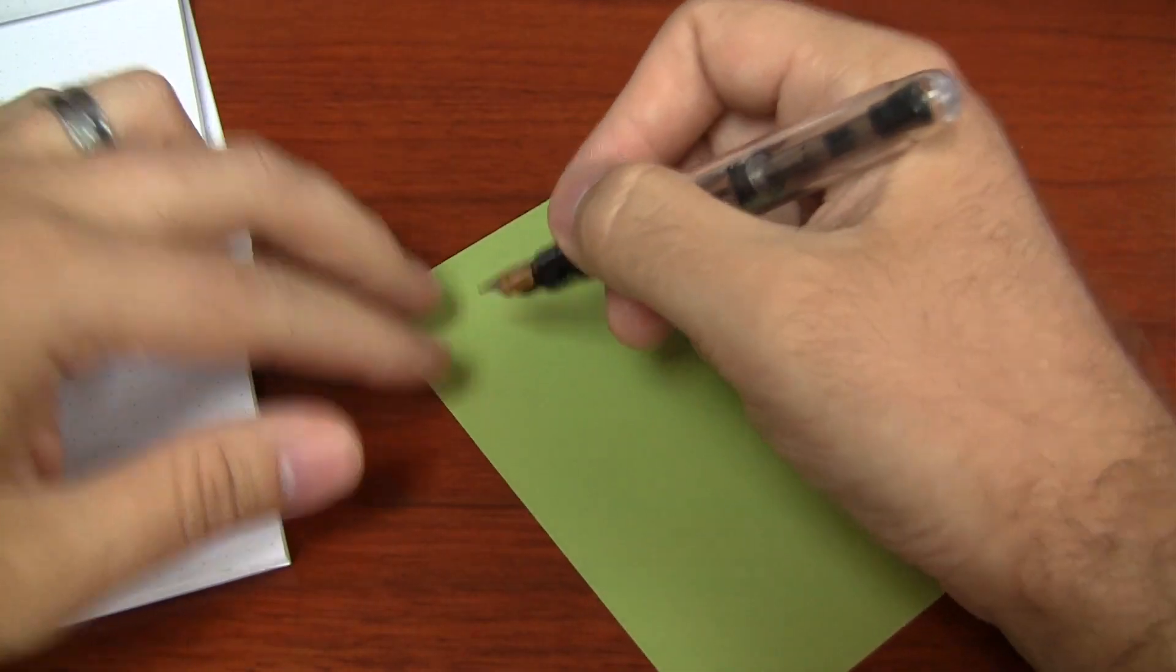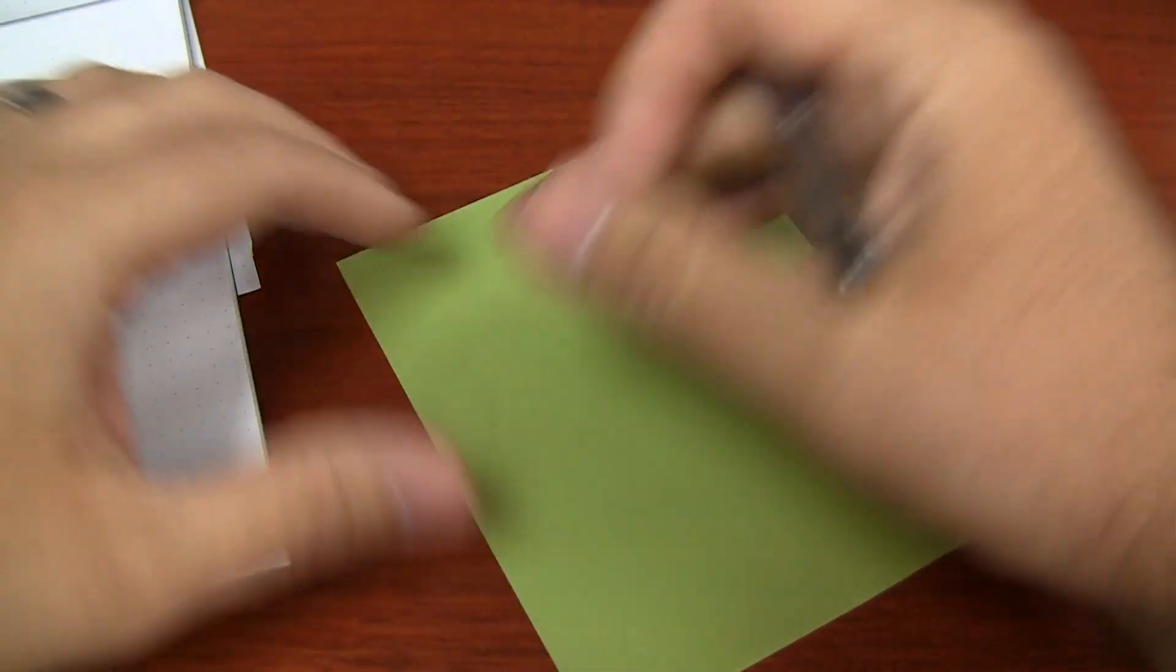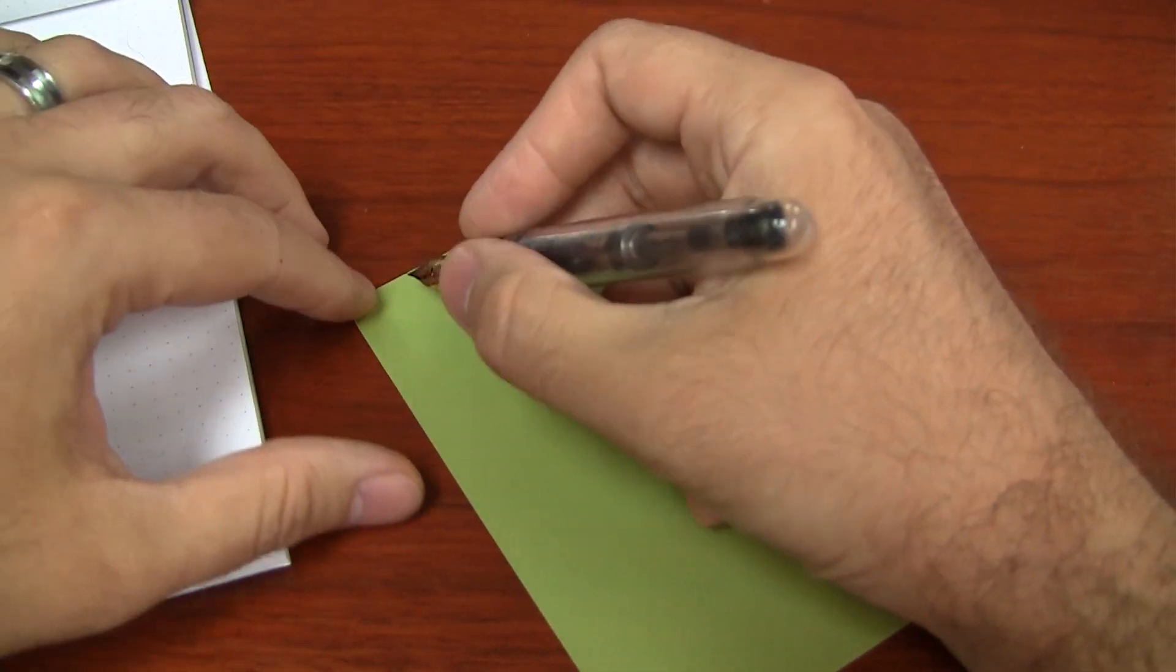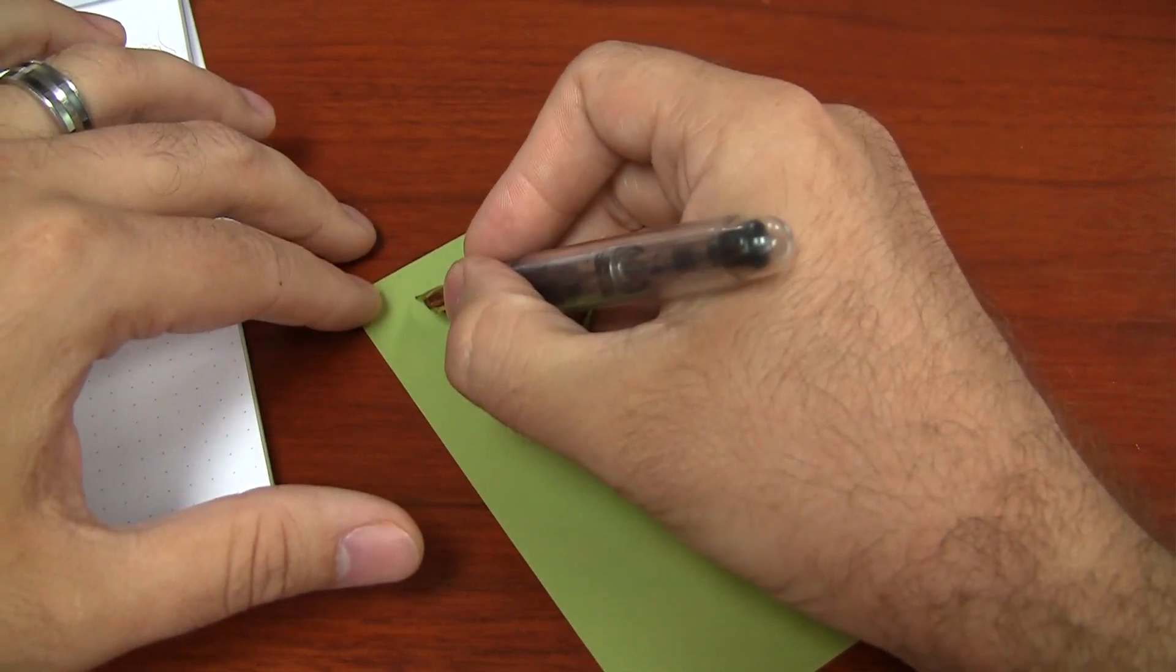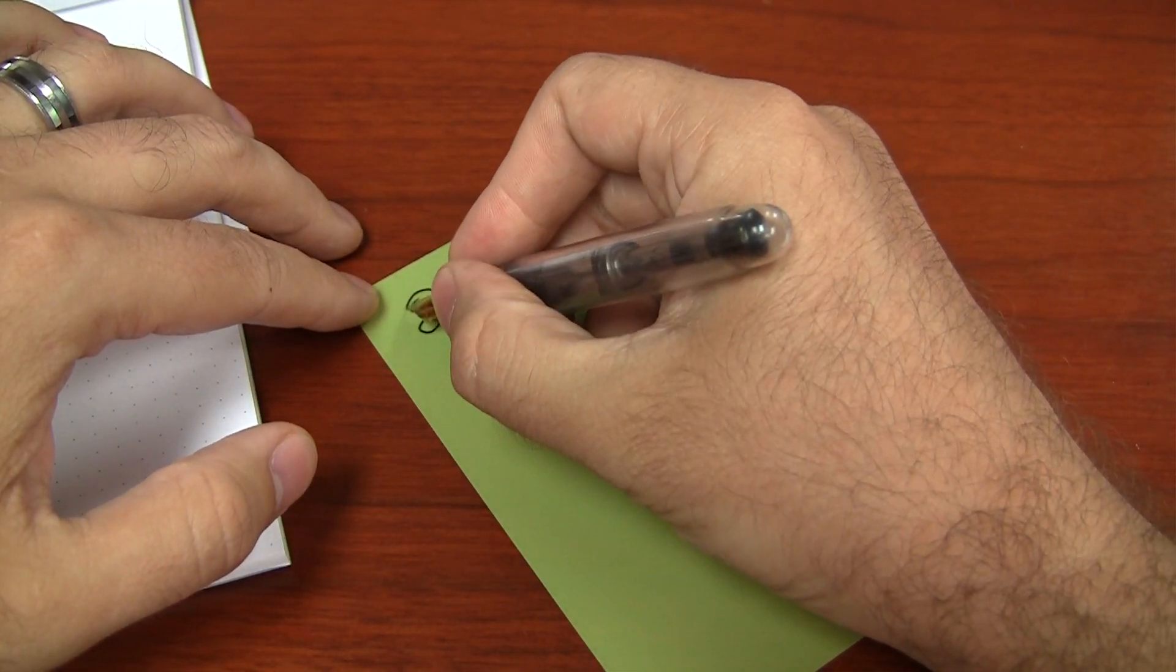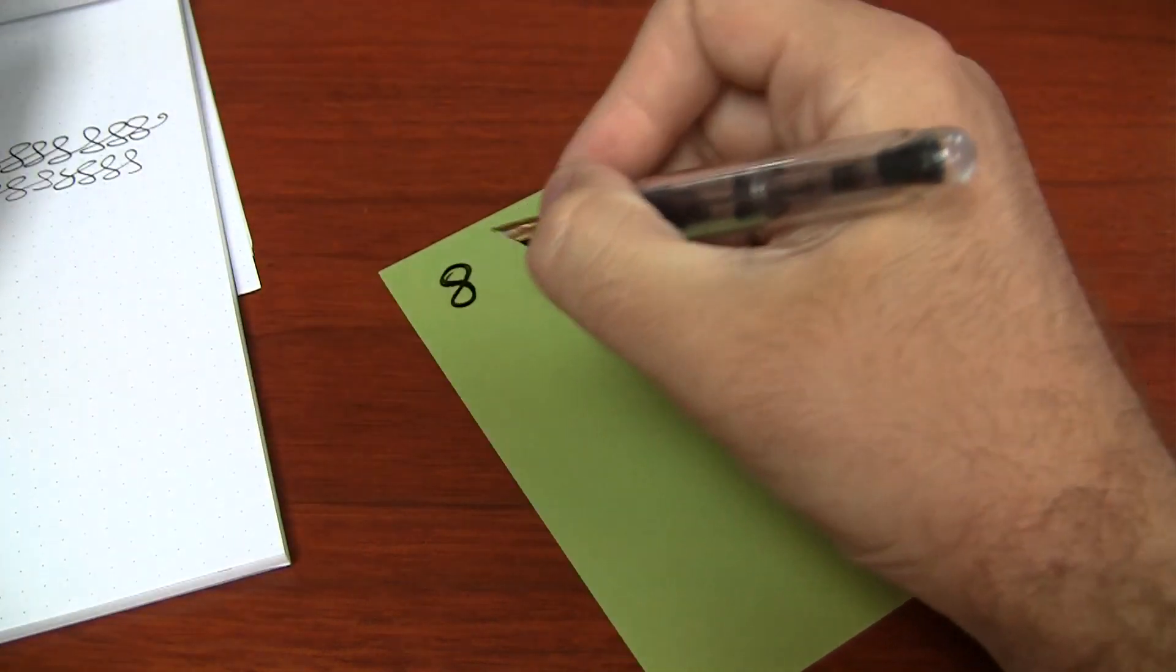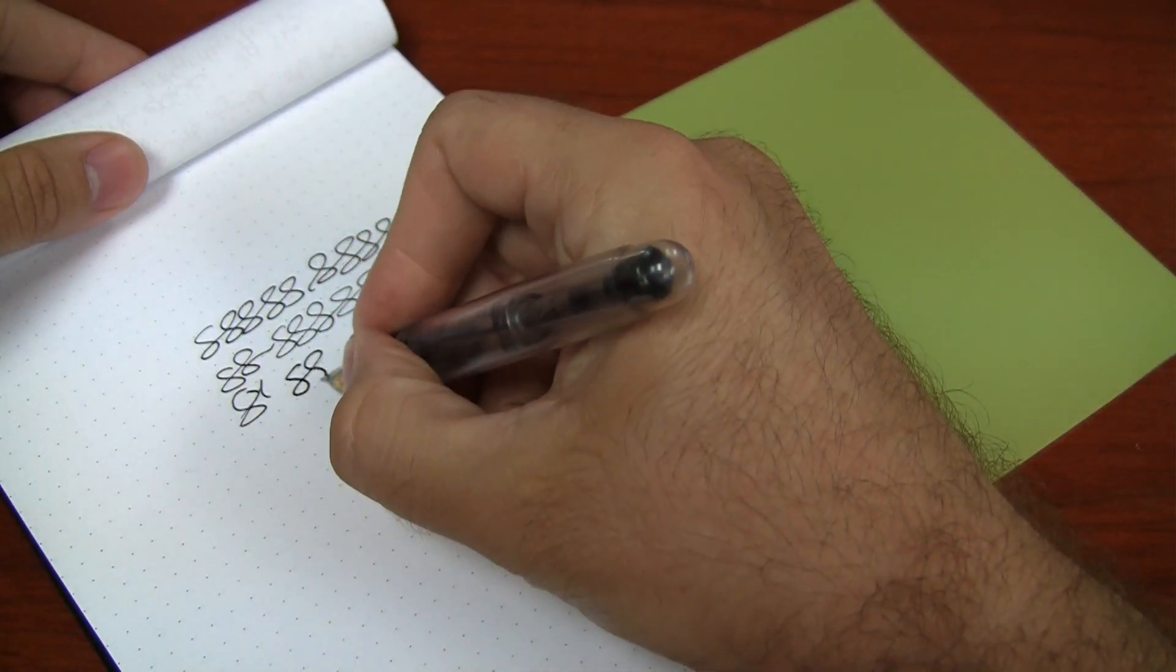Then you want to kind of take it and with it still inked up, you just put your Mylar on a flat surface of some kind of desk or something like that, table. And you want to do the same figure eight pattern on the Mylar. Now it doesn't really matter how big your figure eights are necessarily, just something that's comfortable to you and you want to take it generally pretty slow. I like to do like maybe two or three eights and then bring it back to the paper.